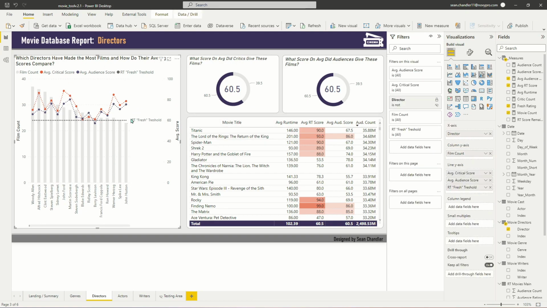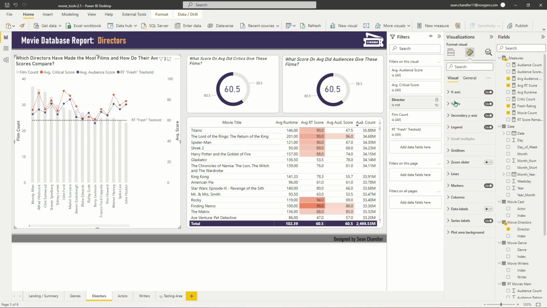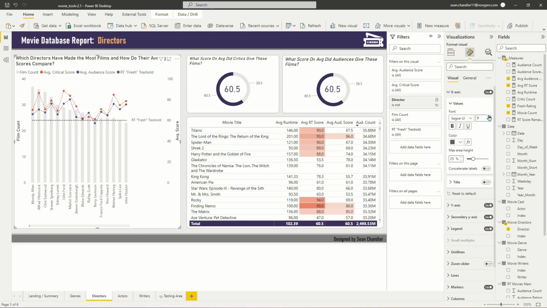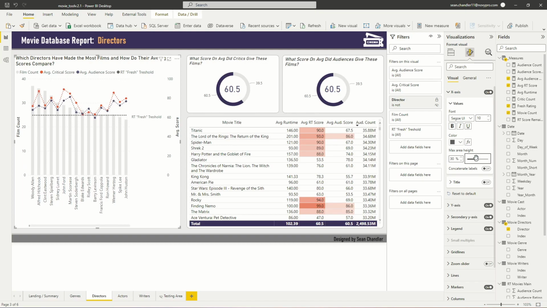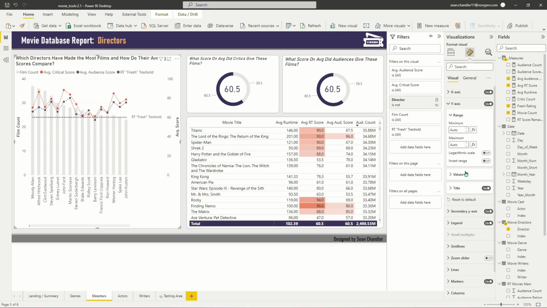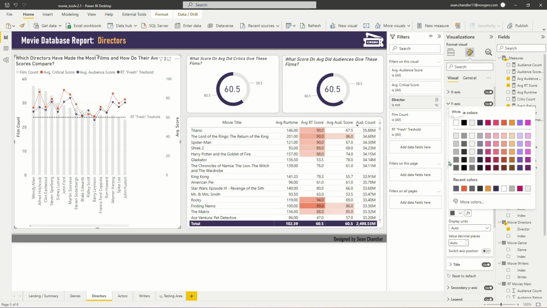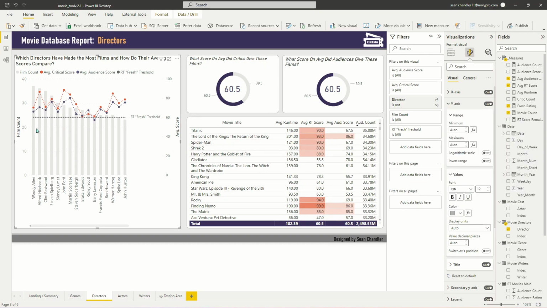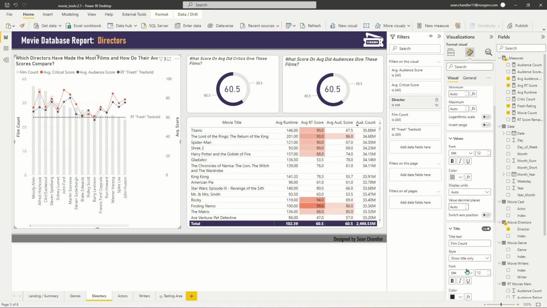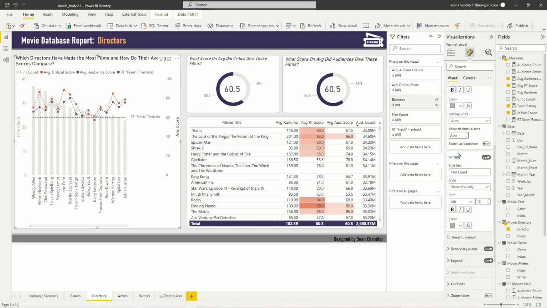And since things have become a little bit tiny, maybe a little bit difficult to read, this is also a great time to go through our x-axis properties, maybe see if we can make some of the names a little bit larger since they're important. We can also make our y-axis labels a little bit larger so that they're easier to read. If you want to play with different fonts, that's fine. Since our film counts are kind of a light gray, I'm actually going to lighten up the gray in my axis label and title as well, just to sort of reflect that.